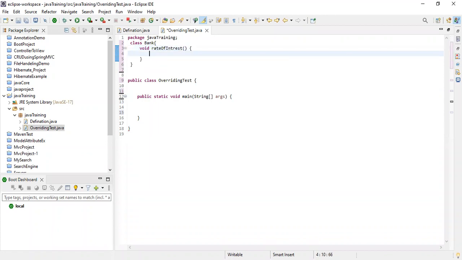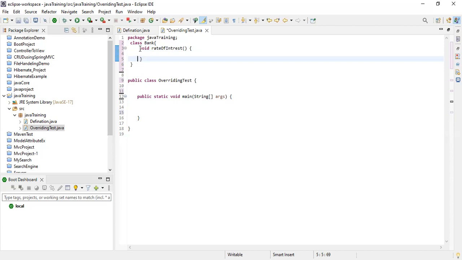The rate of interest is different for different banks. SBI bank has one rate of interest, PNB bank has another. So I'm making a blueprint of the bank, and I will mention some features and methods.